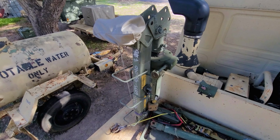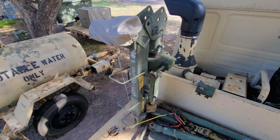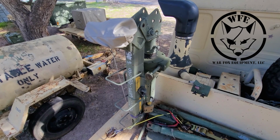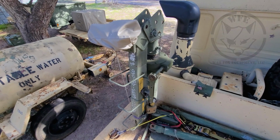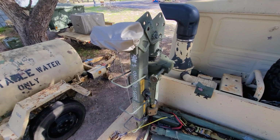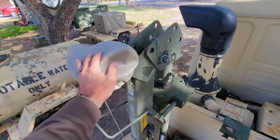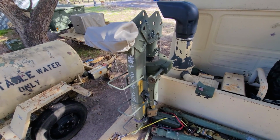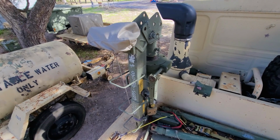I managed to get my hands on this thing thanks to Brett at Warfox Equipment. I wore him down enough, managed to get him to do a sale/trade, and it did not come with the winch motor and stuff on it. And that's part of what going through this part is going to show, my journey.